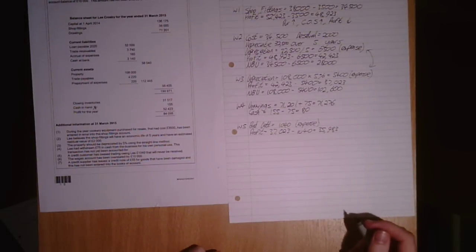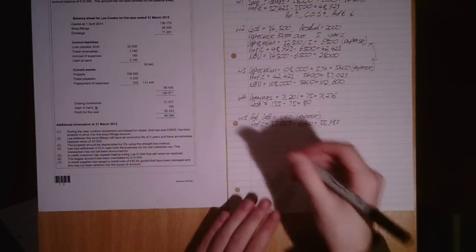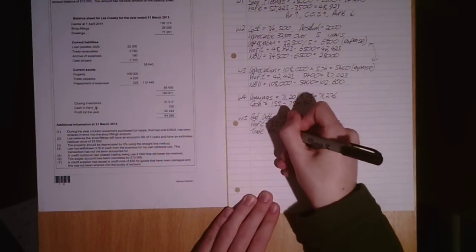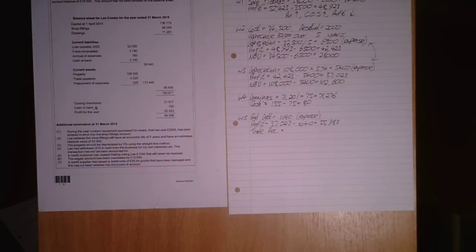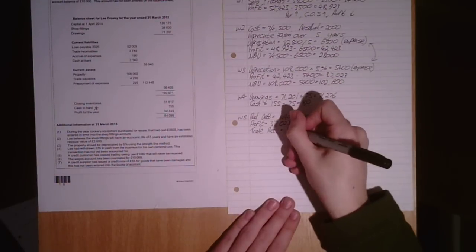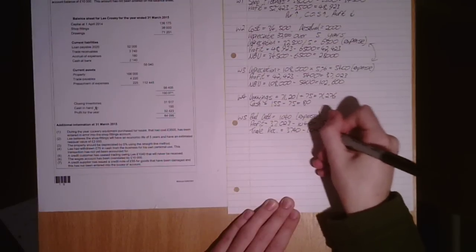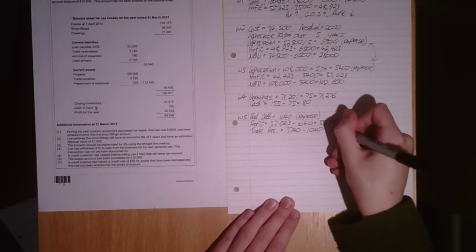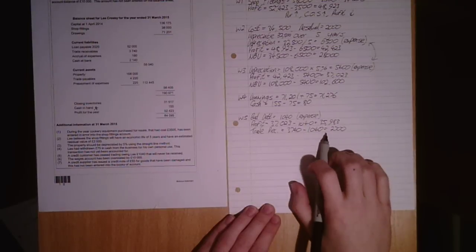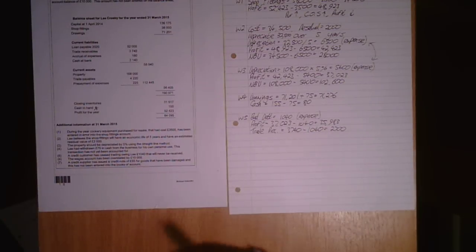Easy. So what does a bad debt do on our balance sheet? Well, someone who owed us money now can't give us that money. They don't owe us the money anymore, essentially. So our trade receivables have to go down, don't they? I'm just going to abbreviate receivables. So we get 3740 there. So take away 1040. And it's as simple as that. Profit decreases, trade receivables decrease. It's a bad thing. Someone who owes us money can't give us money.